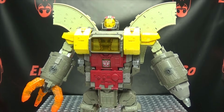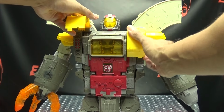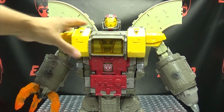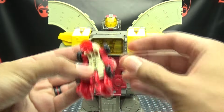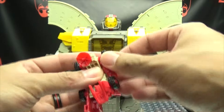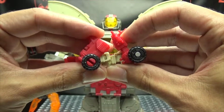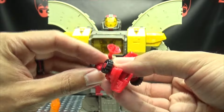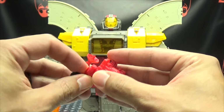Now, as far as robot mode features go, of course, you can raise up these panels here, expose his rocket pecs. That's a thing you can do. You can also take Countdown here, and they want you to do this weird, kind of half transformation with him. I don't get it, but that's what they tell you to do. Just basically don't bring his legs all the way back, just have him angled, then have the hand just kind of meeting halfway like that. I don't know what this is accomplishing, but it's what they want you to do in the instructions.